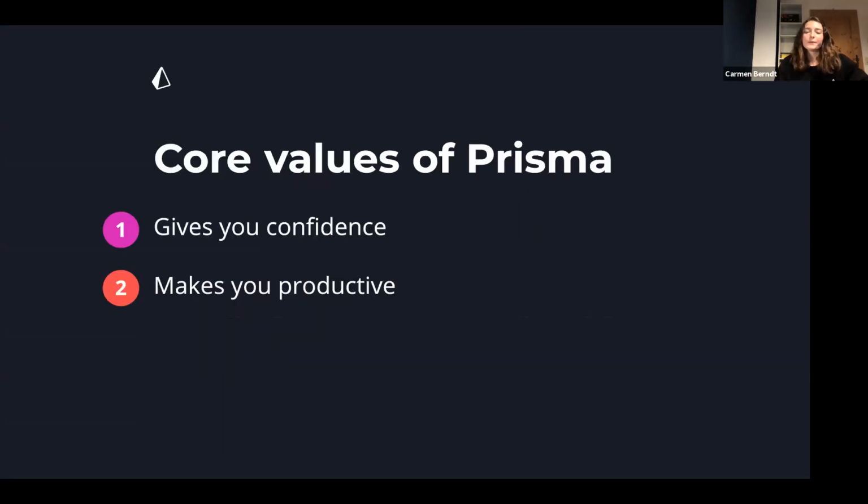So Prisma has mainly two values. Well, first of all, it gives you confidence. You can have fewer errors when you're coding.